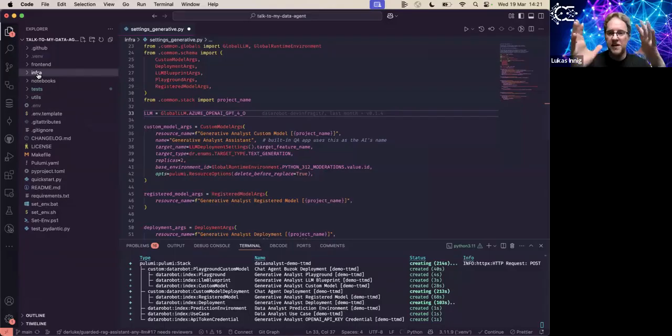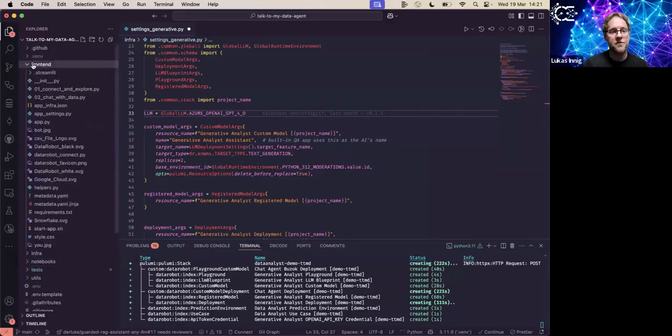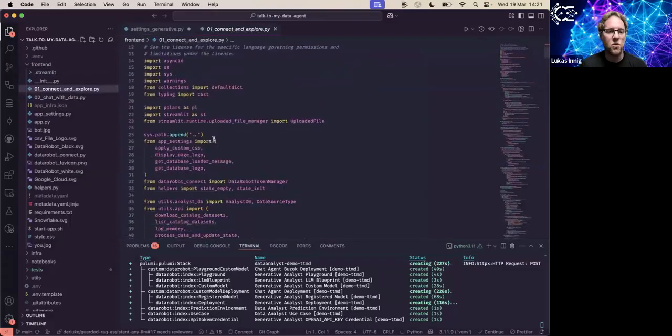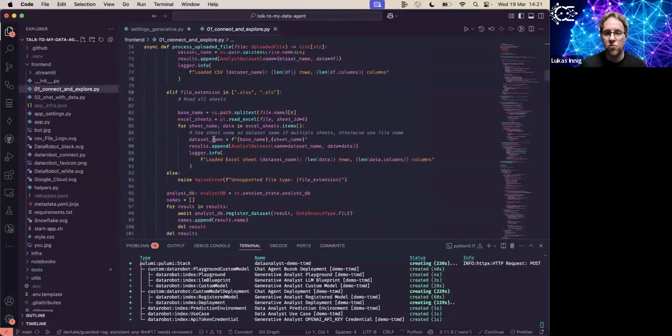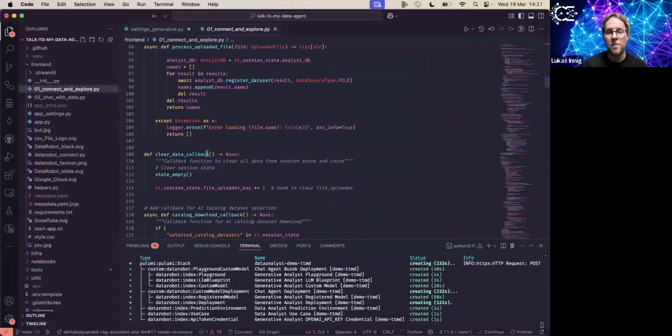So the infra folder, that is all about infrastructure. That is all about how to set up the various resources that we need in order to get our application up and running. But we can also see there's a front-end folder here. And the application itself that we just saw is a Streamlit app, right? So we can see here, this is the Streamlit app as it's running inside our platform. And if I wanted to, I could also run this locally. I can then make changes locally. If I'm happy with my changes, I will deploy it again, right? So that's the beauty of it. It's very easy to quickly iterate, make the changes locally, and then deploy it to where you need it again.